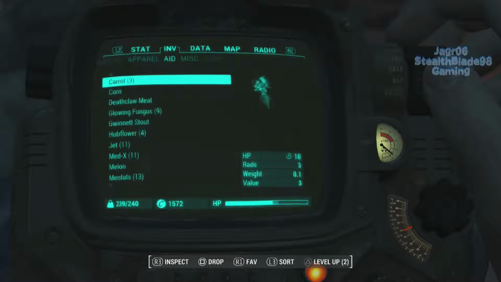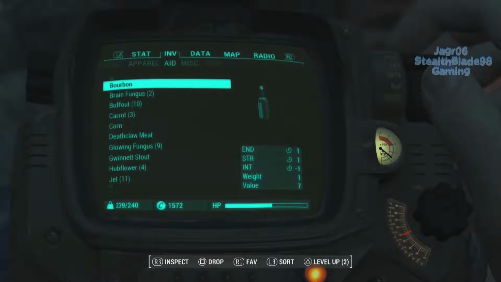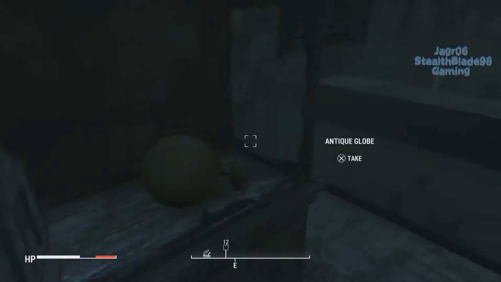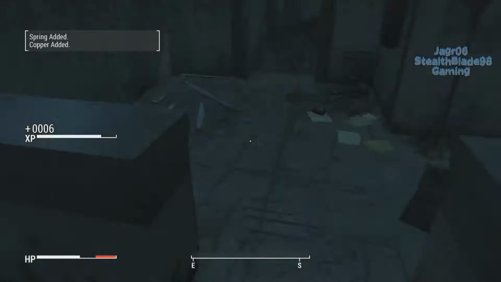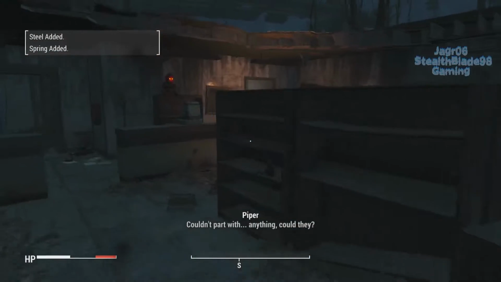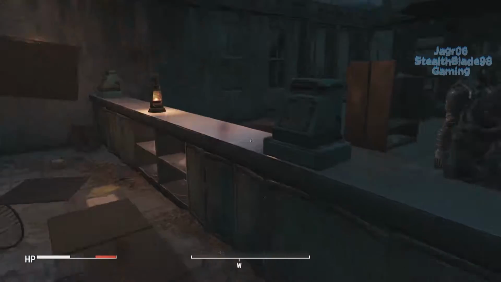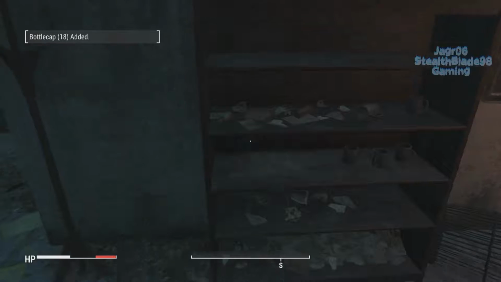Bourbon. I'm gonna drink this bourbon right now. You know what? No. It's not gonna help me at all. An antique globe? What would I want with that? Oh! Couldn't part with anything, could they? Don't worry, if I die, I can just reload, so it doesn't really matter.